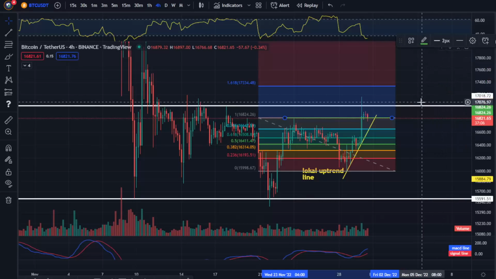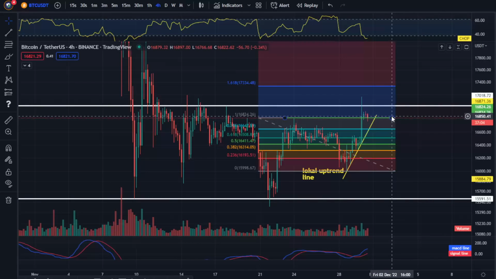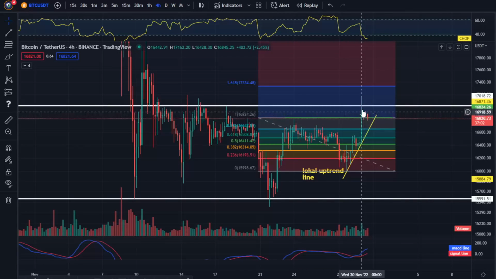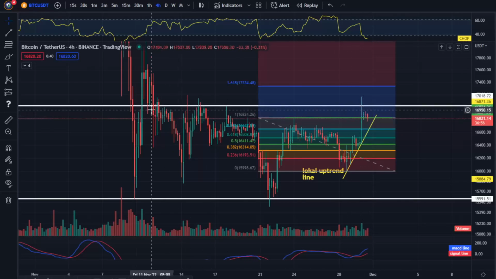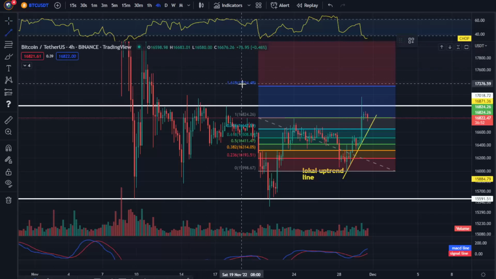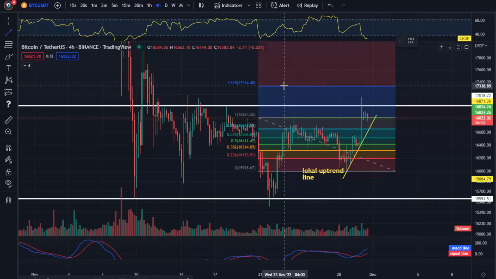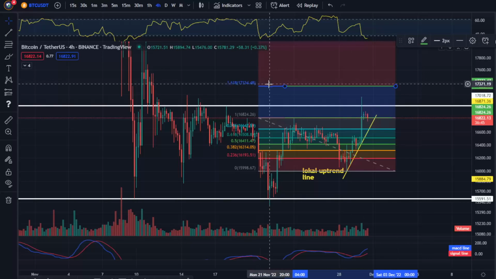As we can see, the price has broken an important resistance at $16,824 and is currently testing it. It is now necessary to watch if the price will hold in this area, which should potentially open the way to the $17,333 level only when the price breaks out and positively tests this level and moves further up.